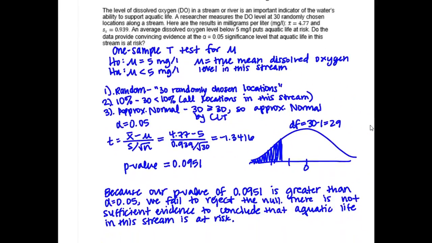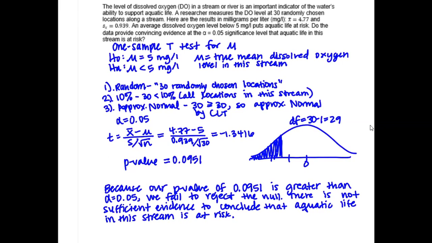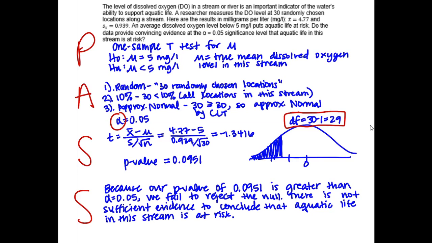Okay, here are the answers. So again, this is just a 1 sample t-test, so here's our procedure, hypothesis, and parameter. We have our conditions, assumptions and conditions, and the alpha. We have our statistical work and our summary sentence. So remember, I like you to label your normal curve, the t curve in this case actually, with the DF on the top instead of the capital N and the 0, 1, because that's not exactly right. So just put the DF up there to label it, and then shade appropriately, get your p-value, and do the summary.